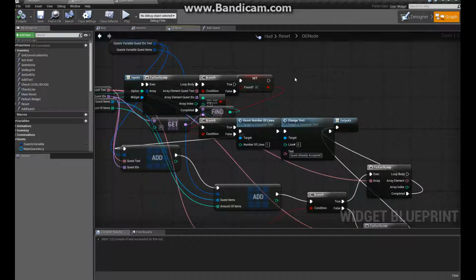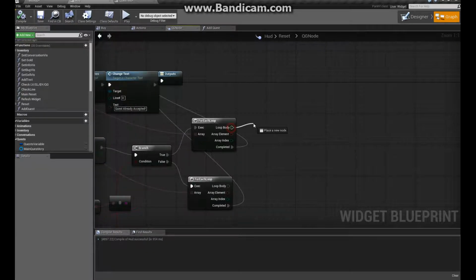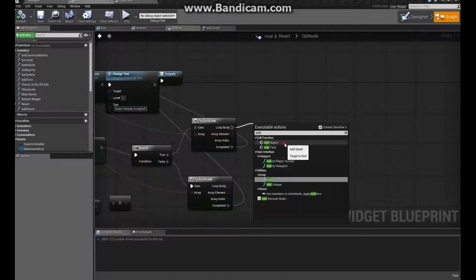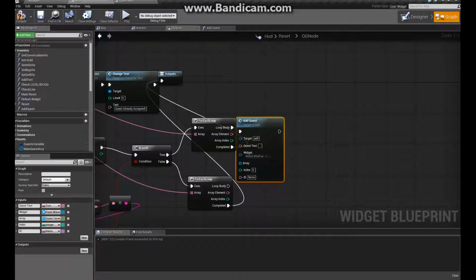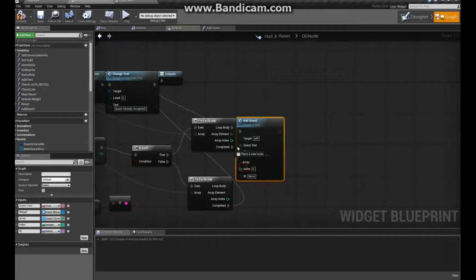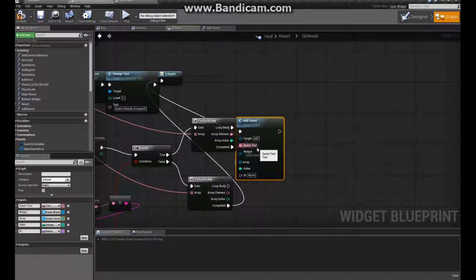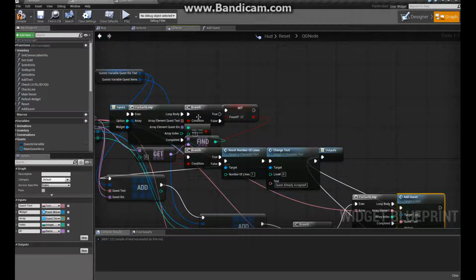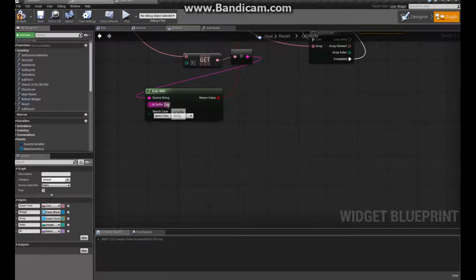So yeah, back in here. We're going over here, add quests. And start connecting everything. Quest text to here. Whoops. There. Index. And oh, that actually doesn't stand for secondary quest, it actually stands for subquest.